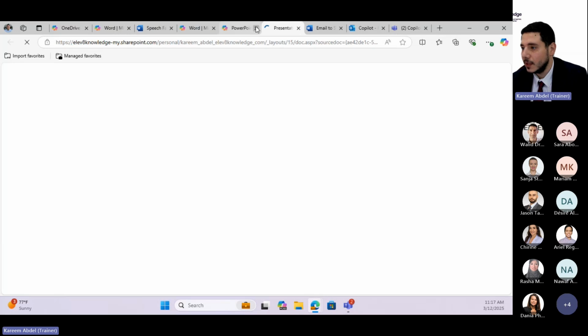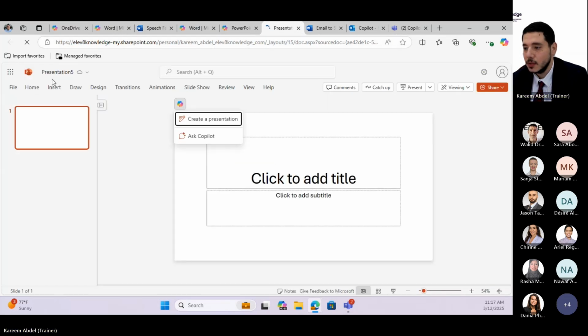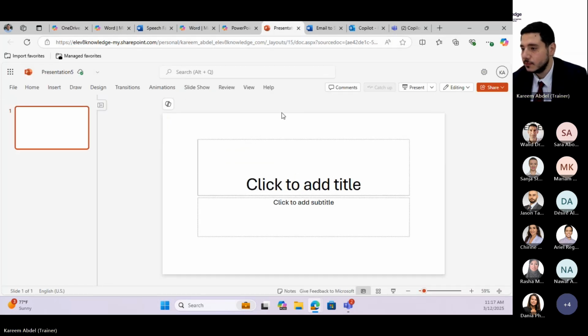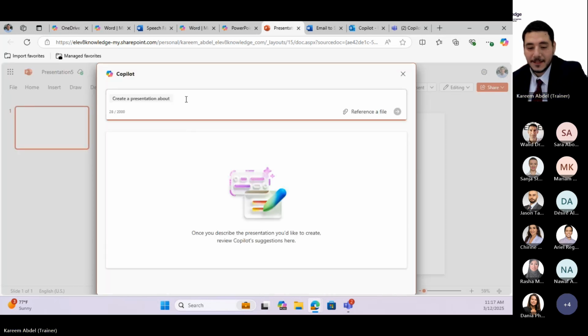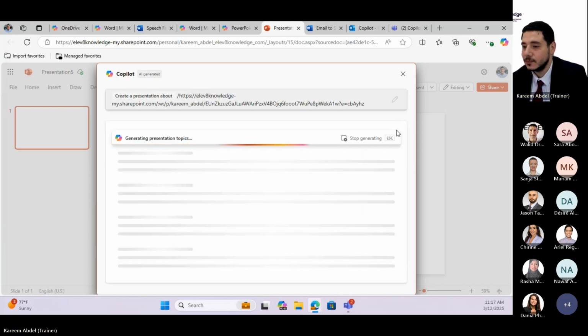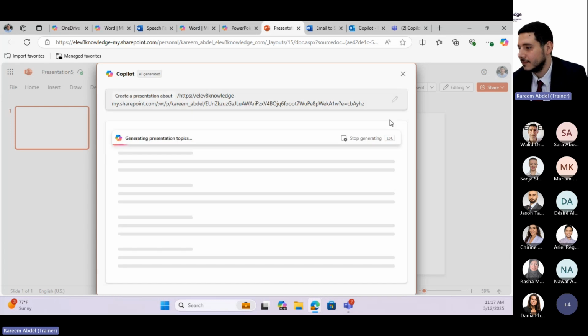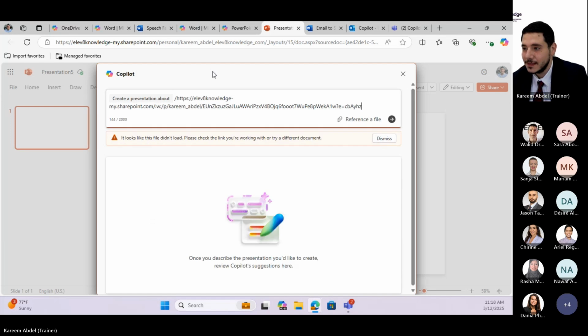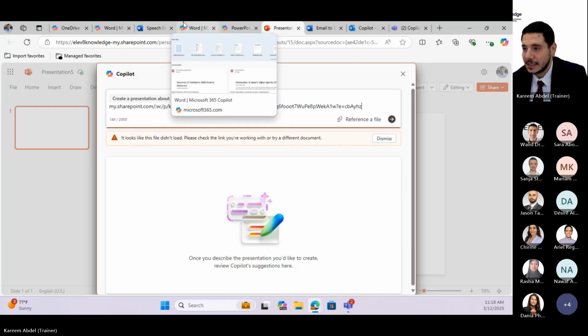Let me try to create blank presentation. Sorry, this is taking a long while, but I feel like I need to get to the bottom of this. It's generating, but it's getting stuck when it's displaying the results. It didn't load. Sheesh.